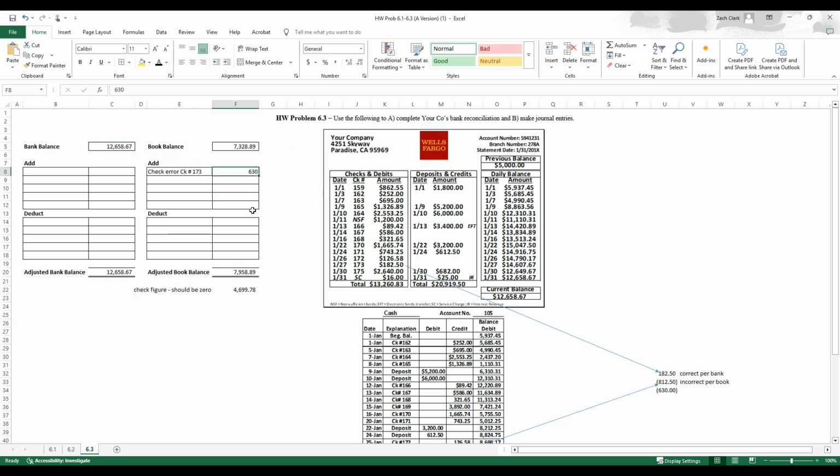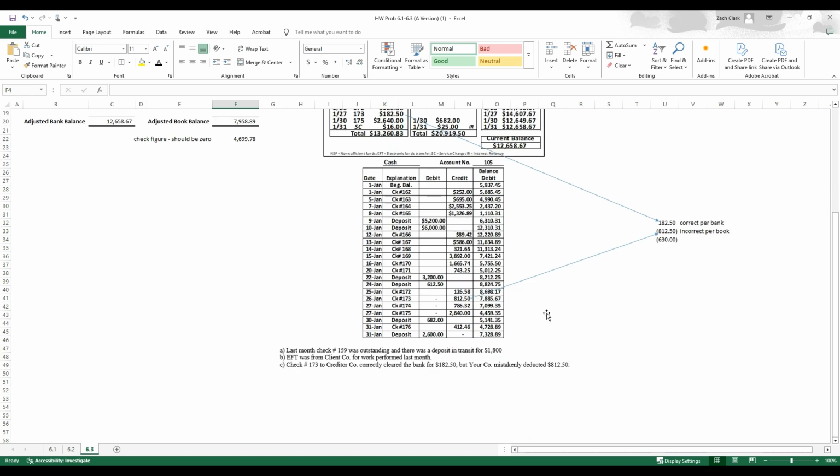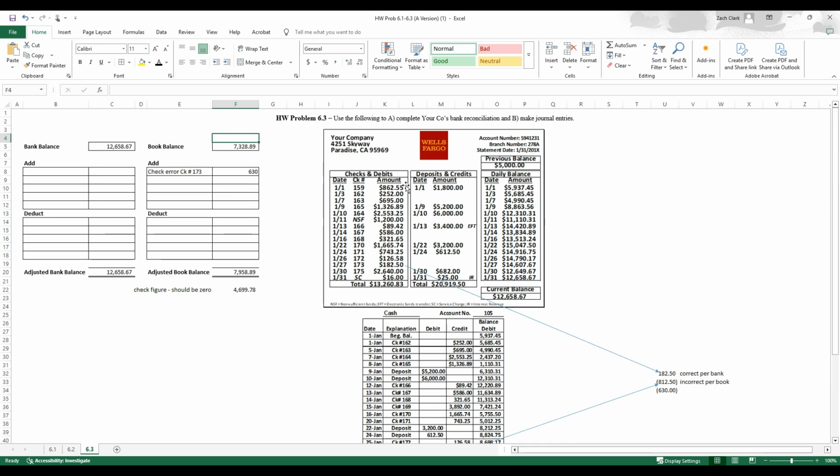So we don't actually have to do any reconciliations for that item. Those now match between the two sources essentially. So okay, that doesn't matter. But let's look through and see if there's some other stuff.